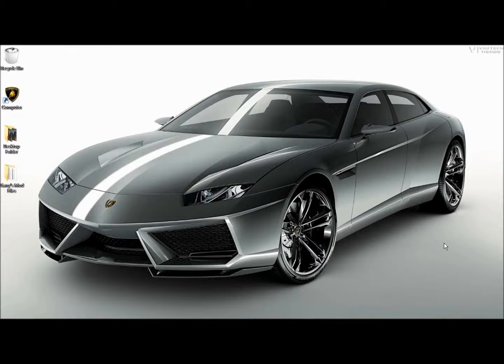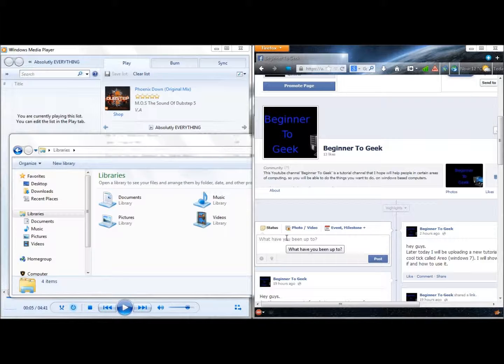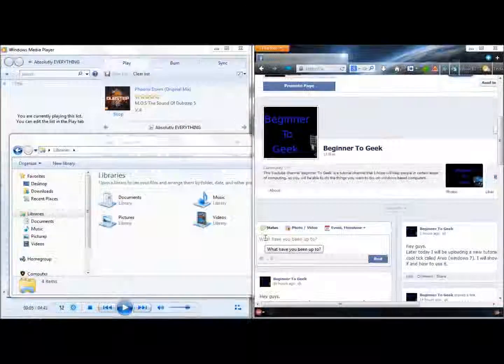Just like the shake feature before, if you click that little rectangle again, it'll reopen all your windows that were just minimized. Okay, now for the coolest looking feature of Aero. This feature will show all of your windows either open or minimized in a column looking form. The way to use this feature, all you do is hold down on the keyboard the Windows key.